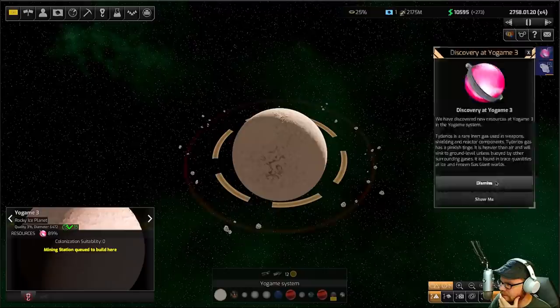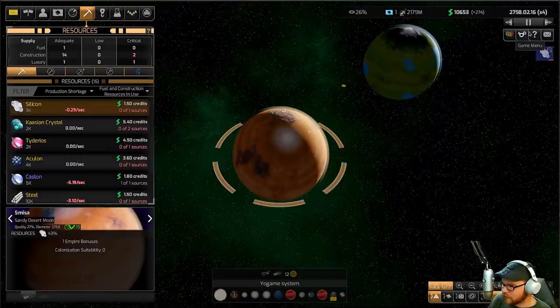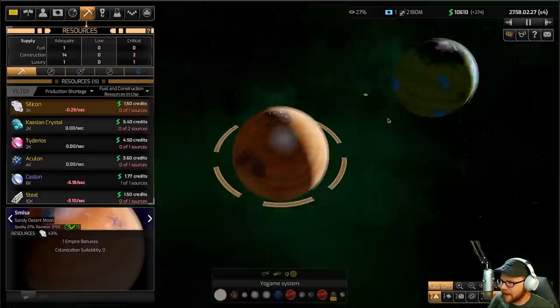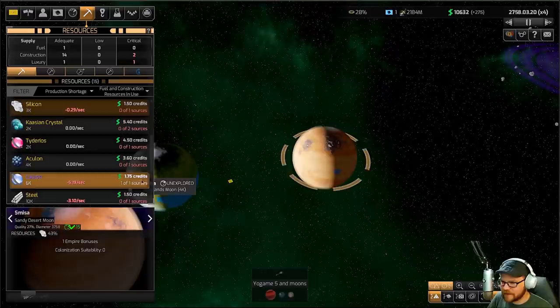So get rid of that. We've got a discovery at... Oh, here we go. Now we're starting to mine... Oh, no, this is over here. Never mind. Smizza has a little bit of silicon, but not much. 43% silicon, it's not a lot. We'll probably still mine it eventually. Actually, that's not next to us, is it? Ooh, it's purple. We'll get there eventually, but right now, it's not a lot. We'll let it go without that.